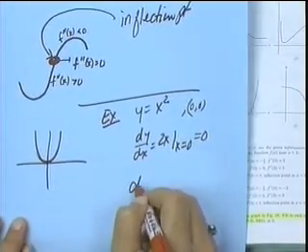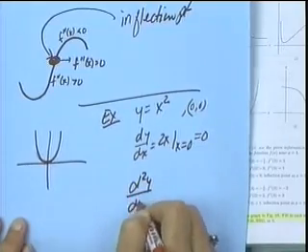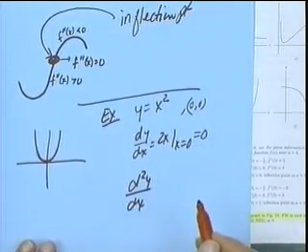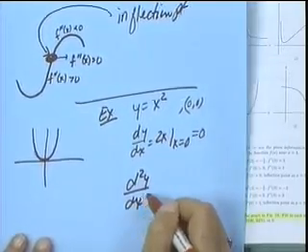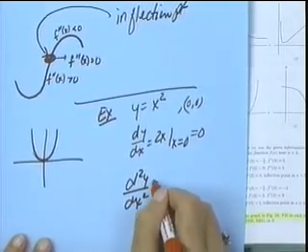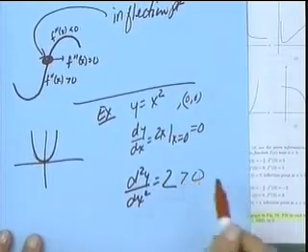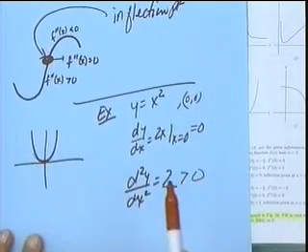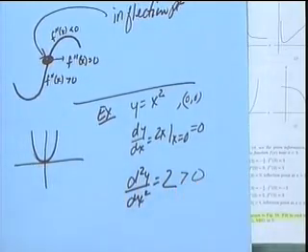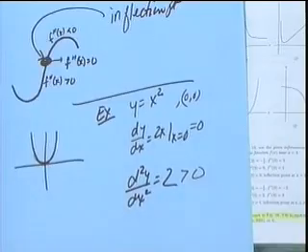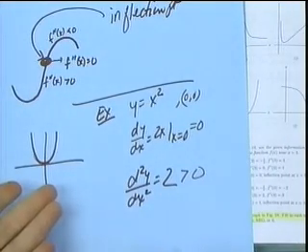But if you go to your second derivative, shoot, that didn't equal 0. I meant for it to. The second derivative here is 2, and 2 is always greater than 0. It just tells you your entire graph is concave up all the time. Okay, wrong example. I was trying to find one where the second derivative is equal to 0. That one didn't work, but wasn't that a good problem anyway? Yes. All right, let's try another example.